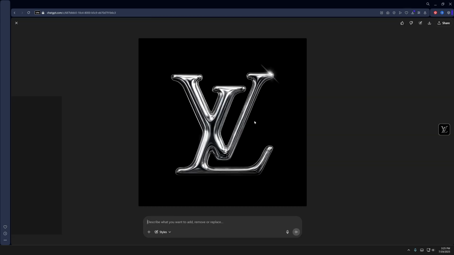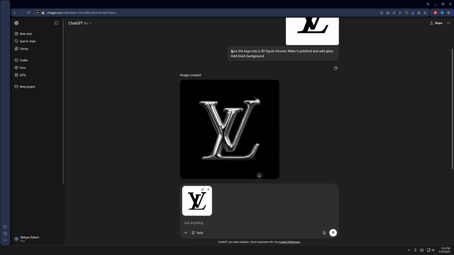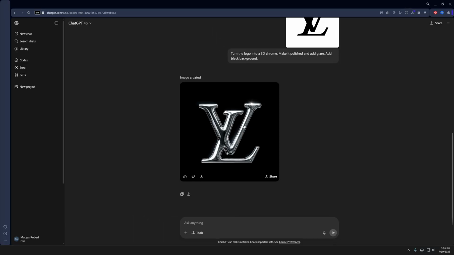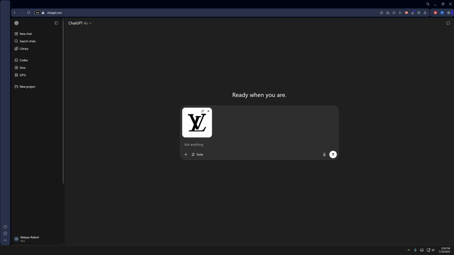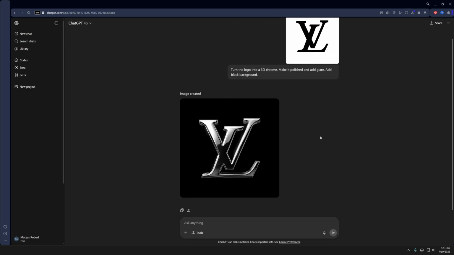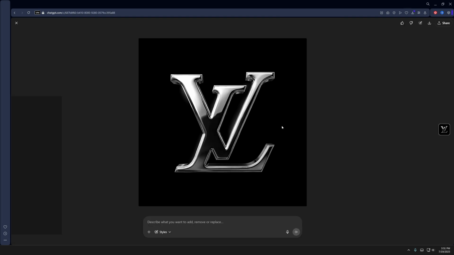Now it became kind of liquid and smooth. So I'm gonna go with a different prompt this time. I'm gonna copy paste this one. And I'm gonna remove liquid. Let's see. So it seems like it did the same thing again, and I'm thinking to refresh the page or start a new page. And I'm gonna do it again. All right, so after waiting a couple of minutes, we got some pretty good results.